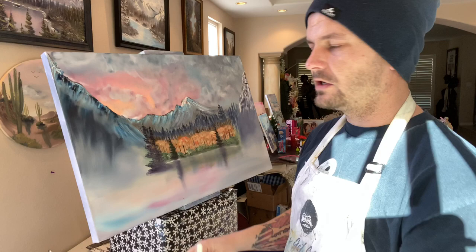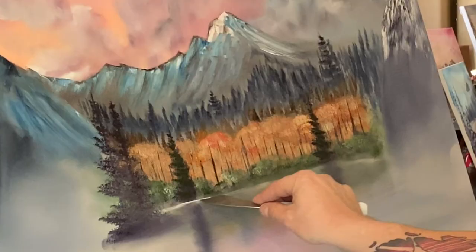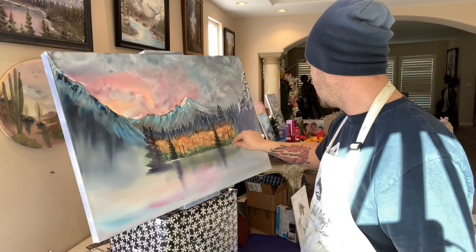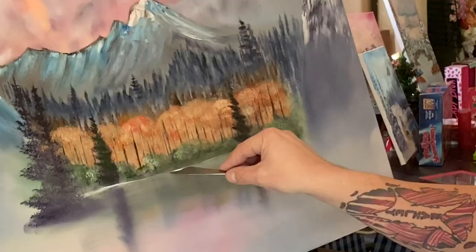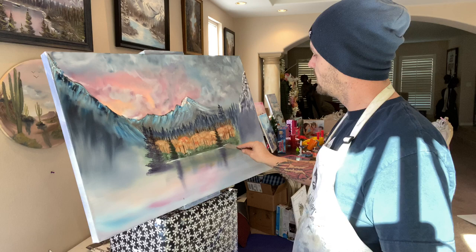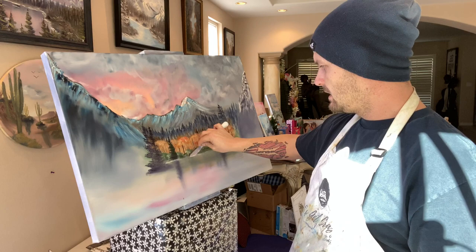So what I was going to do, let's see if we can wipe some of that off, get the littlest bit of white, and just put a waterline underneath that guy, because he lives back there. We'll take another little bit. You want to be as straight as possible with your waterline, otherwise your perspective gets all messed up. There we go. You can literally squeeze it down to the edge that you want it to be. And wherever it drops off and deposits thicker, let it. You don't want to mess with it too much. It's not going to look symmetrical. You don't need it to look the same back there.